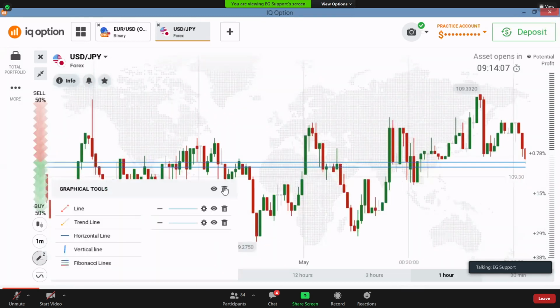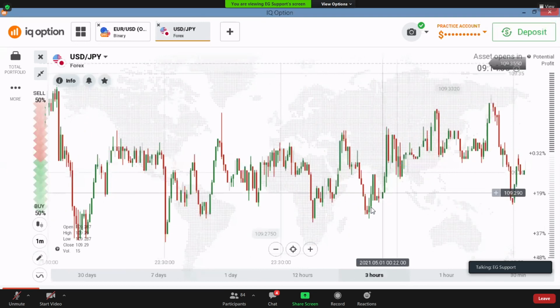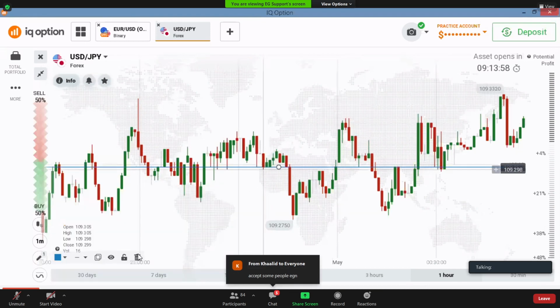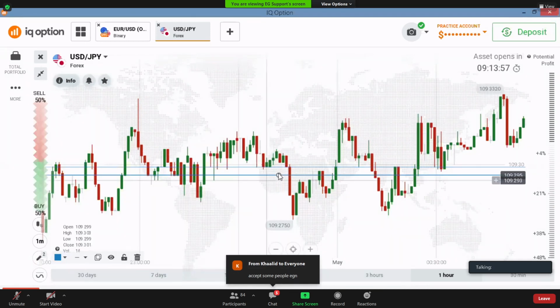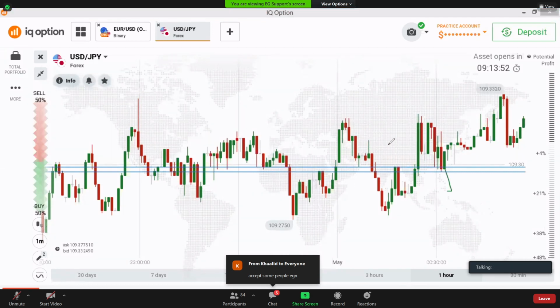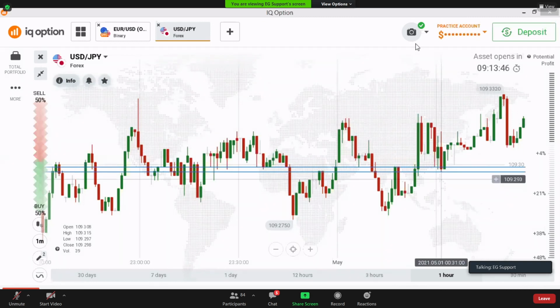So you need to know how to draw the complete SNR level. You can take any two levels. You can take this level also as a complete SNR level. So you can see, this is a level. From the same point it reversed because it's a complete SNR level. The complete SNR levels will reverse the market, at least for one candle it will try to reverse.